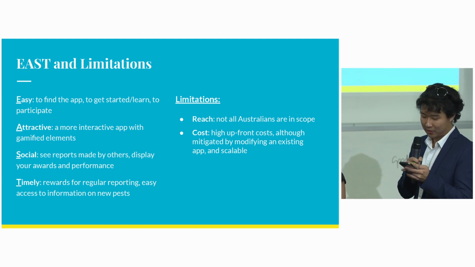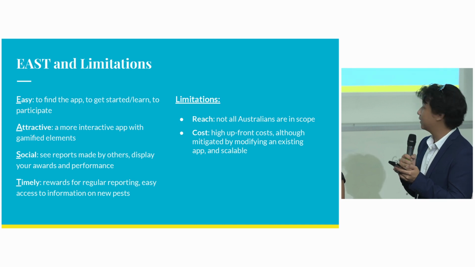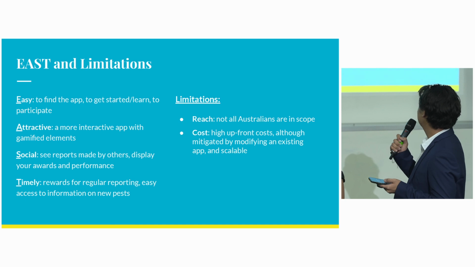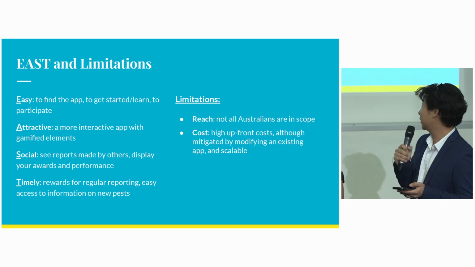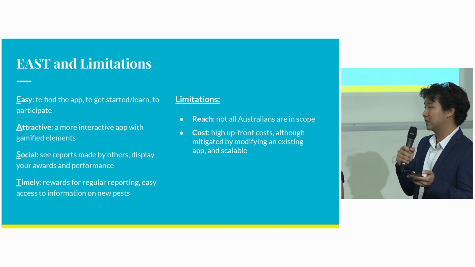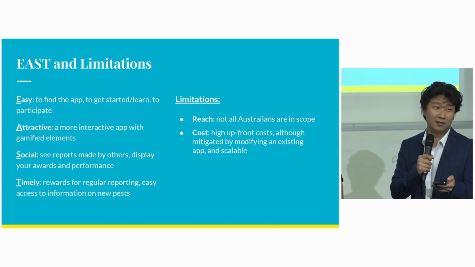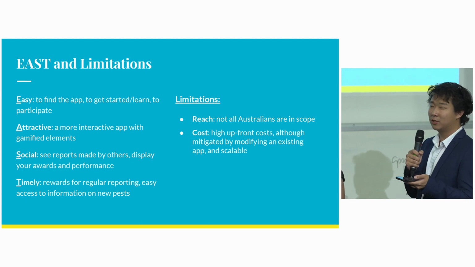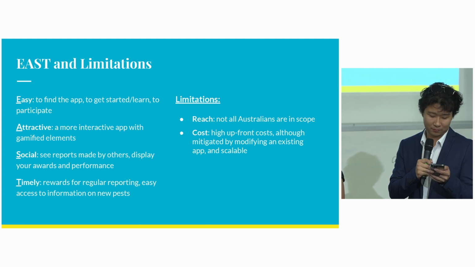We are aware of the limitations. We are trying to make a marginal improvement on a current app, and we're not trying to reach out to all Australians. At the same time, it has a larger fixed cost, and we can't really test that out on a smaller scale. However, this also means we have a really low marginal cost, which implies our project is highly scalable.